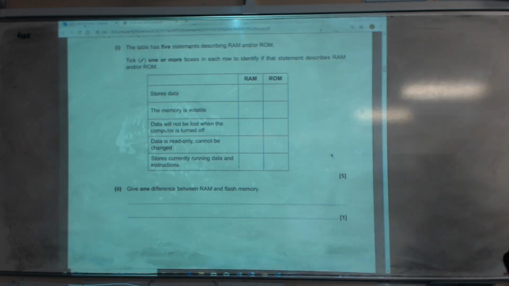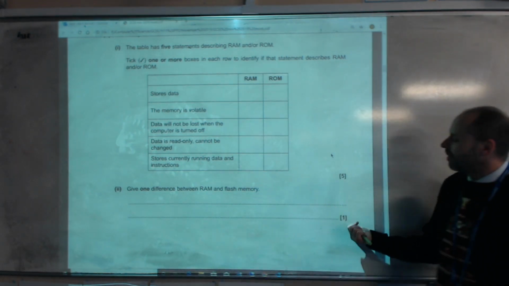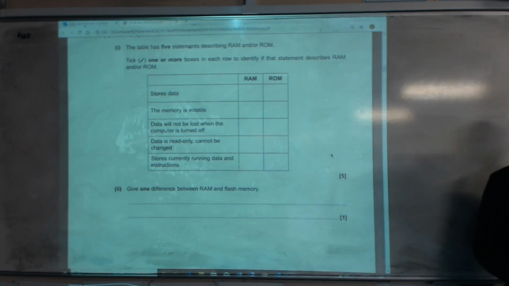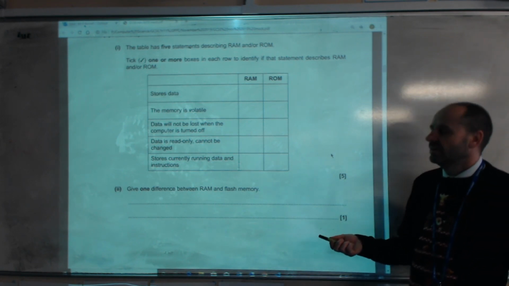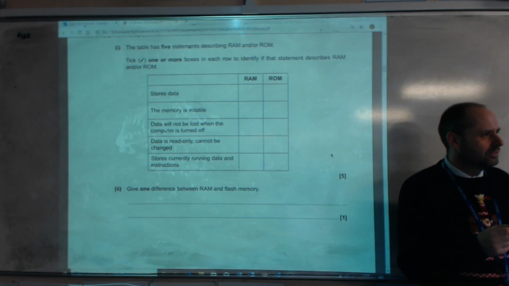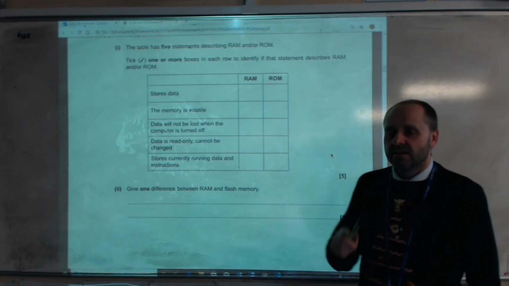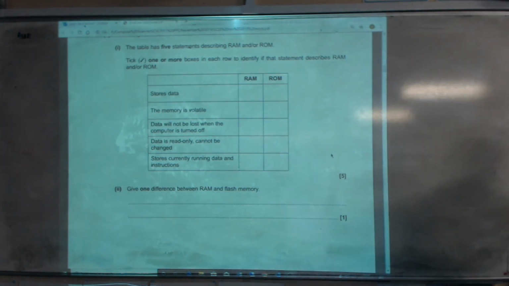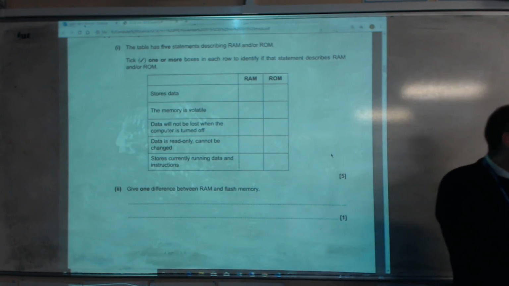Right, the last question on this page: a difference, which means you've got to compare and contrast. You're doing differences. That's the key word. It was only 1 mark, but you had to explain, you couldn't say half of it. So you've got a difference between RAM and flash memory. You've got to remember what flash memory is. Flash memory. What is it, Lewis? USBs. Right. Don't say that. USB actually stands for what? Universal Serial Bus, correct, Kinton? It's a connection system. You must never say that. You can get away by saying USB memory stick, which means a memory stick that goes in the USB socket.